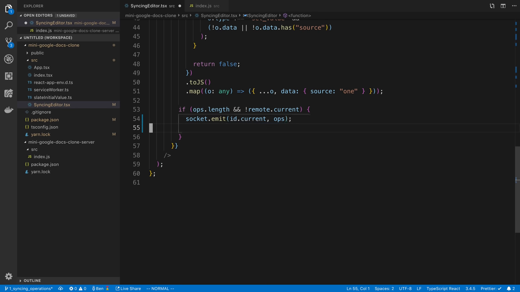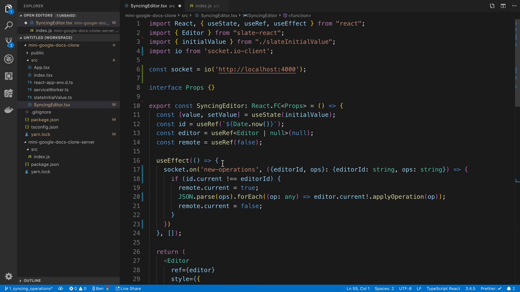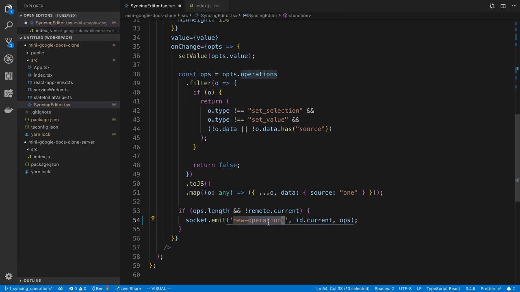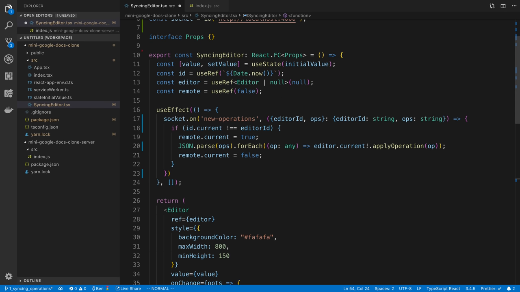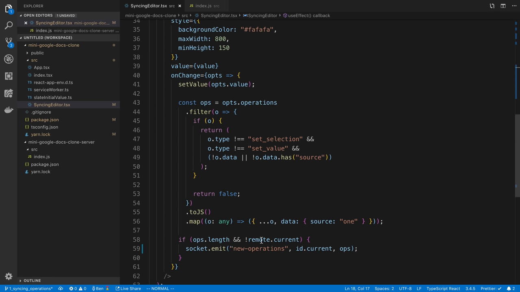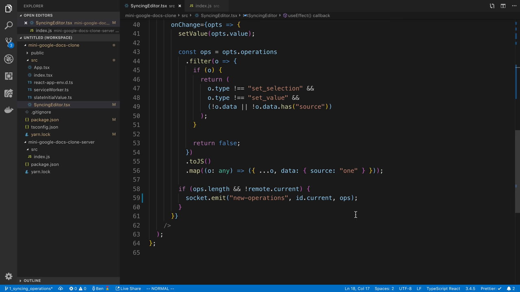And actually, I could just say, yep, I don't think these names actually have to line up here. So I think I could call this whatever I wanted, but I'm going to give them the same name. Actually, that may be confusing. Why don't I say new remote operations? And I'm going to call this new operations down here. So I'm using different names, and we're going to see how we line them up in a second.